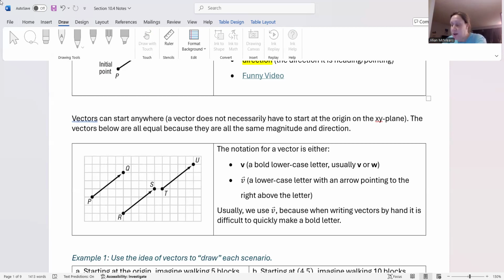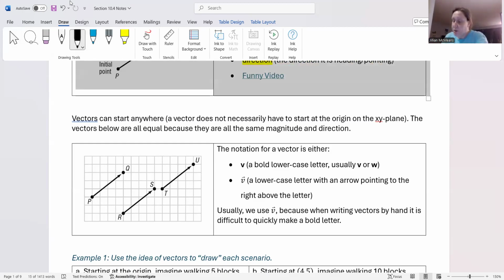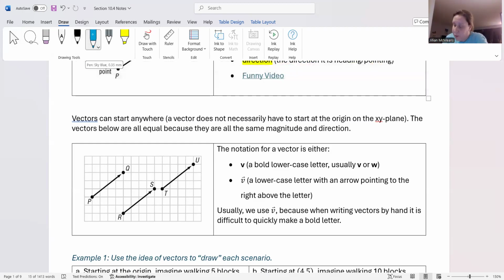We can indicate our horizontal and our vertical motion, like how these things are technically moving. Looking at this first vector, which we're going to call PQ, and we'll put the little hat over it to say this is vector PQ, we are going from P to get to Q. We would have to go to the right one, two, three, four, and then up one, two, three. So we go to the right four, and then up three. Now looking at vector RS, I'll indicate that with the little hat on top of it.